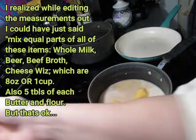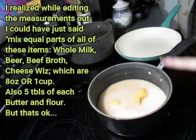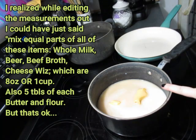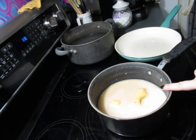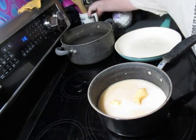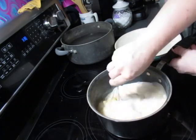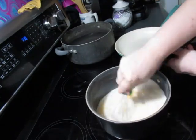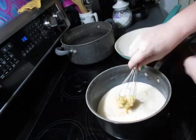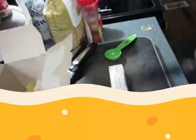I will go ahead and turn this on to medium to high. And this has to boil until about 140 degrees, stirring constantly, it says, which means I need to get my whisk out. So I'm going to go ahead and start stirring it here. I'm going to stir it for a little bit. Actually, you know what? I'm going to stir it just to get it going.